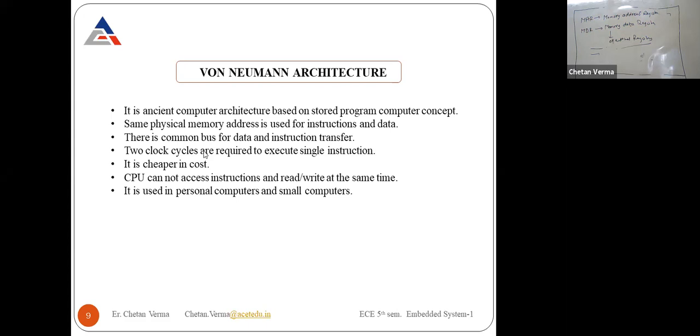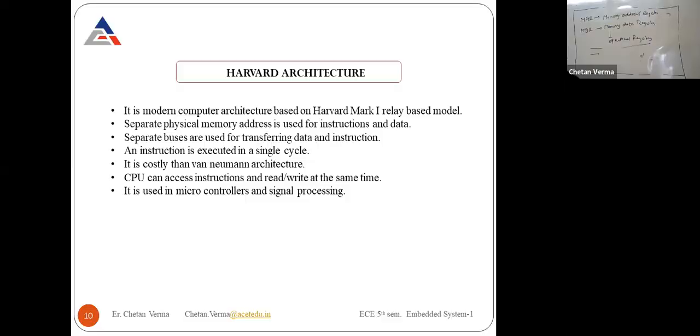Third disadvantage is higher chance of corruption or error, as the instruction and data are transferred in the same way, so there is a higher chance of errors in the case of the von Neumann architecture. So those are some advantages and disadvantages of the von Neumann architecture. Okay, does anyone have a doubt about the advantages and disadvantages of von Neumann?